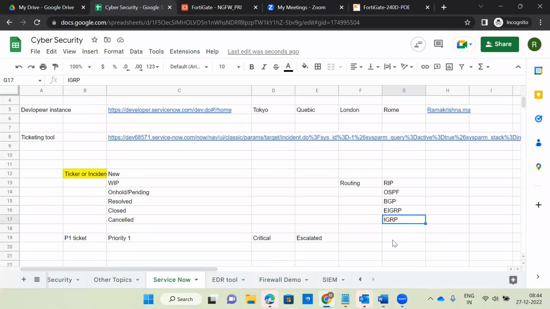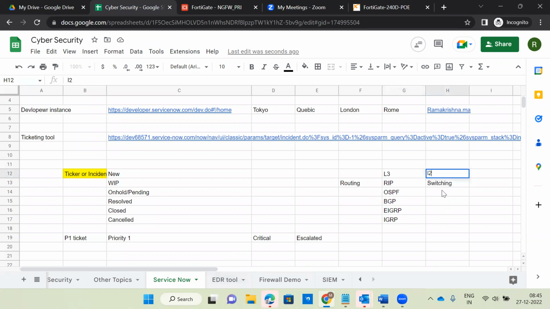The second one is switching protocols. The routing protocol is part of which layer? Network layer, layer number 3. This is L3. Switching is part of the data link layer, L2.